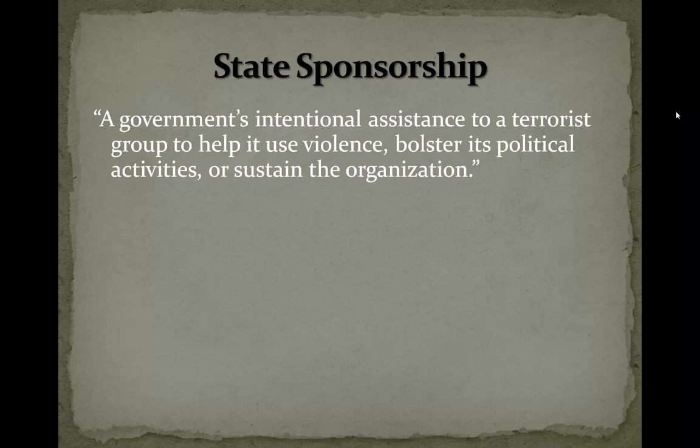Now, of course, in order to claim that a state is sponsoring terrorism, you first have to accept that the group it sponsors fits the definition of a terrorist organization. So, for instance, if you don't believe that Hezbollah is a terrorist organization, then Iranian sponsorship of Hezbollah would not qualify as sponsoring terrorism. Or if you're Irish Catholic and don't see the IRA as a terrorist group, then support from U.S. citizens would not qualify as sponsorship, meaning the U.S. would not be a passive sponsor, despite Byman's assertion. So even though many people would agree that the states that Byman talks about are in fact sponsoring terrorism, because there's no agreement on the definition of terrorism, there could be some who disagree with some of his classifications.